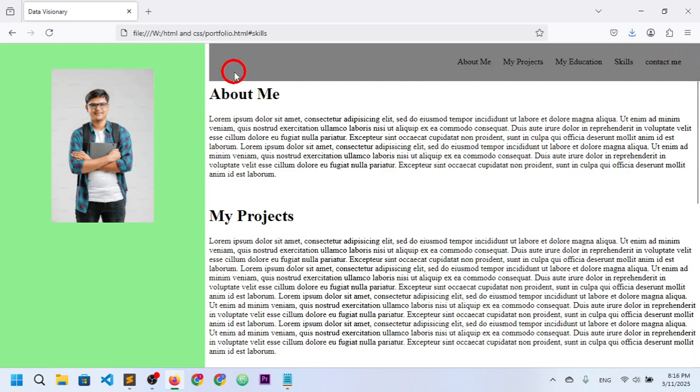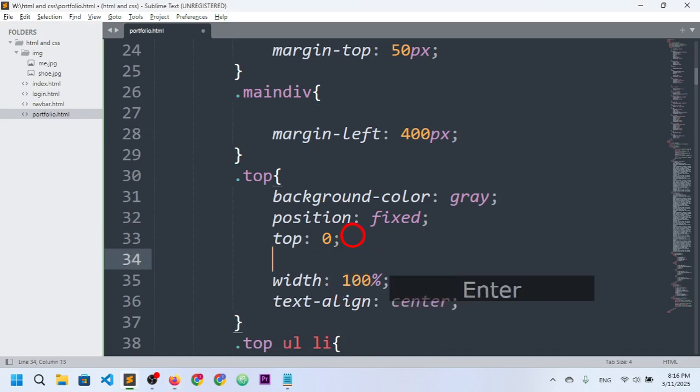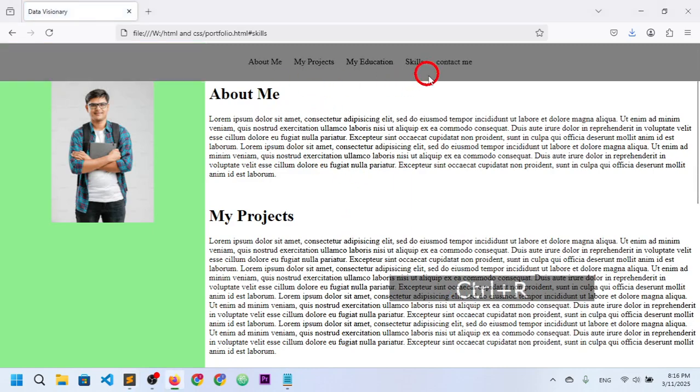So it will create the whole width, and that's why it is showing in the center. We cannot understand because of its width. If I say here left, now you can understand that it is showing in the center, right? But I actually wanted to keep this header on the right side.